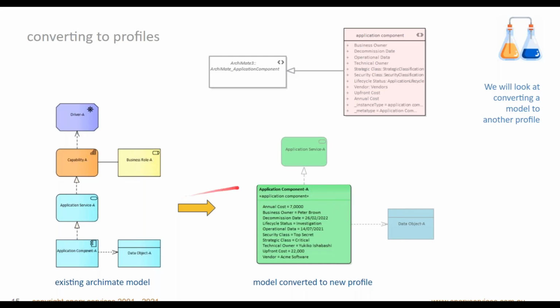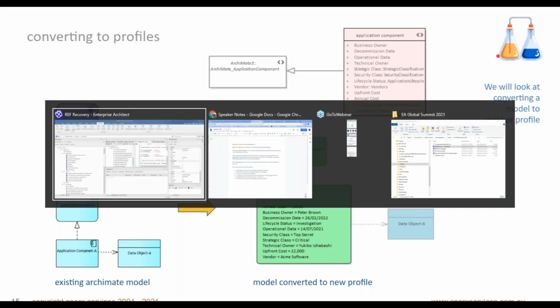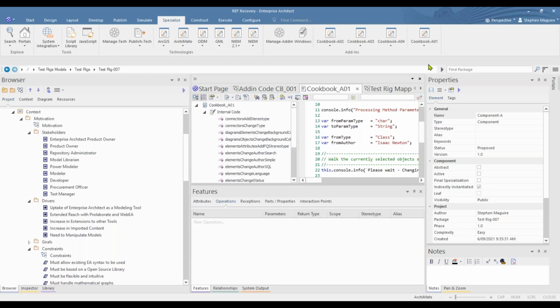In real life, it's probably going to be a little bit more complex, but it shows you. There's the annual cost. You can see that. And the upfront cost was 27,000. We've got our business owners and things. Let's now dive into this and have a look at converting the profile as a richer example. So we're going to look at a different cookbook, and we've just started this cookbook, and there's going to be a profiles cookbook. And here we can see that we can convert from Archimate, from BPMN, from DMN, from CMM, from SysML, all sorts of different things, with the intention of adding the extra elements. So let's have a look at that cookbook, and that was cookbook number 4.